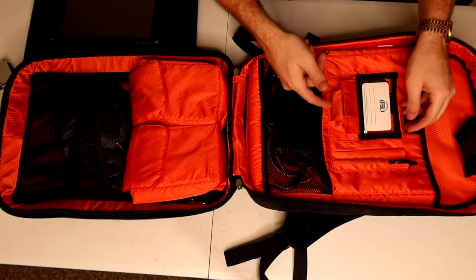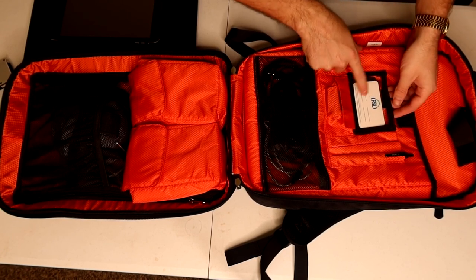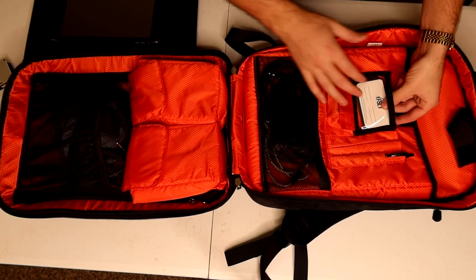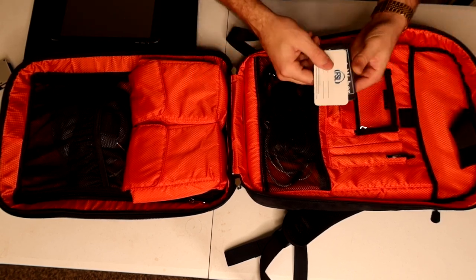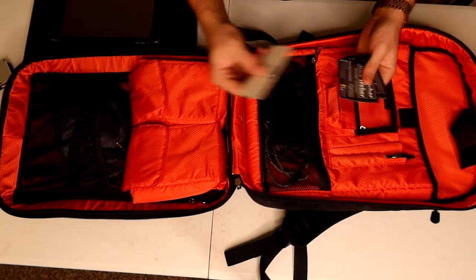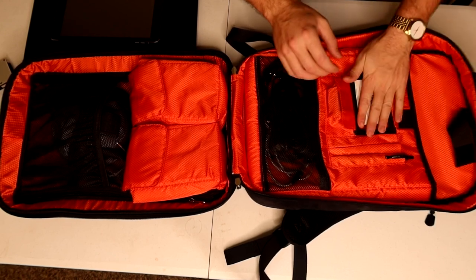We have three pen slots right here. We have a business card holder slot. I do not know how many times these business card slot holders have come in handy, both in this bag and my other JetPack bags. It makes it so easy at events, at meetings, to whip out business cards and give them to people. Very, very handy, and I love having this feature on my bag.